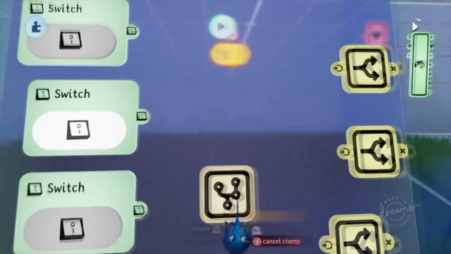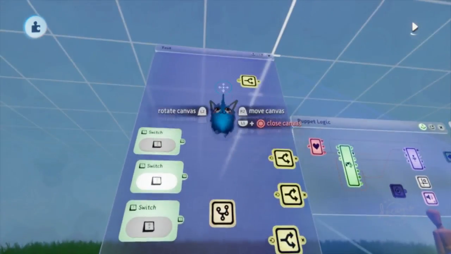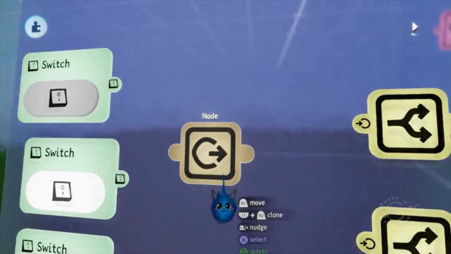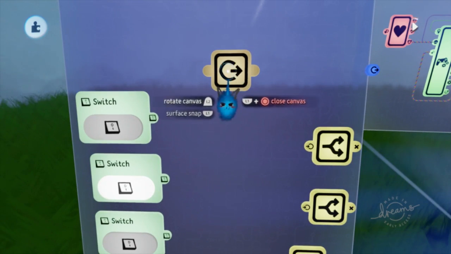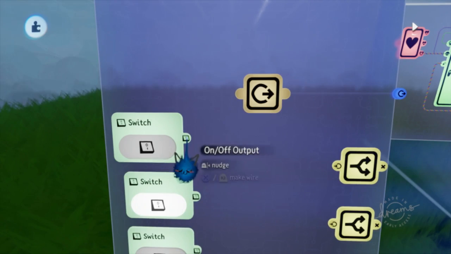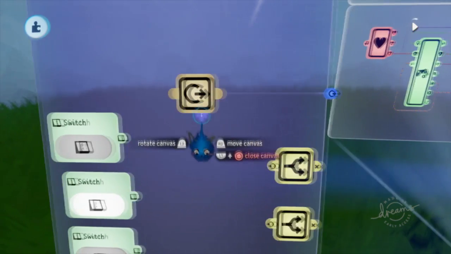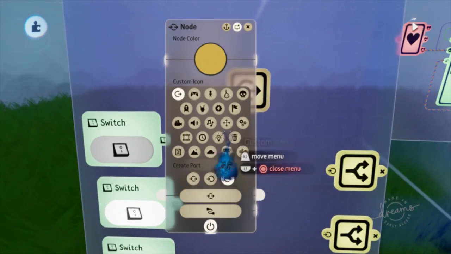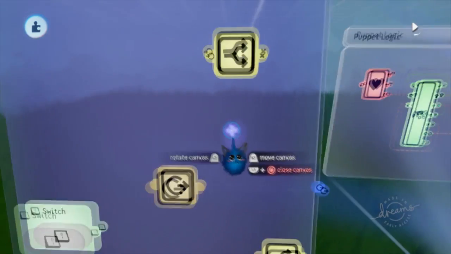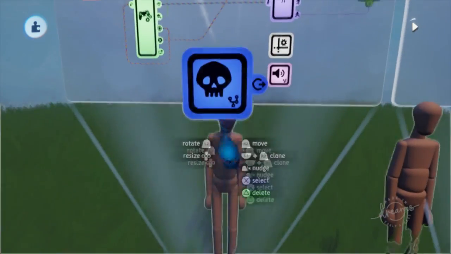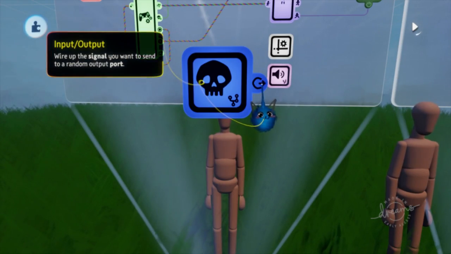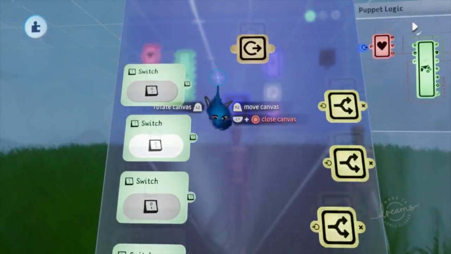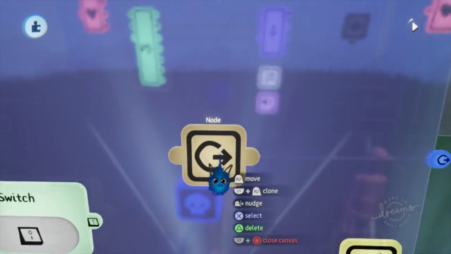Alright, and then we have microchip. That's what this is. I've been using microchip full time. And then we have a node. A node is basically a gadget that has an input and output, and it just basically allows input to travel to the output. And this is helpful because you can use nodes to make outputs on microchips. So that node that we had is now a port on this microchip, which is really useful if you want to publish microchips to the universe and let other people use it.